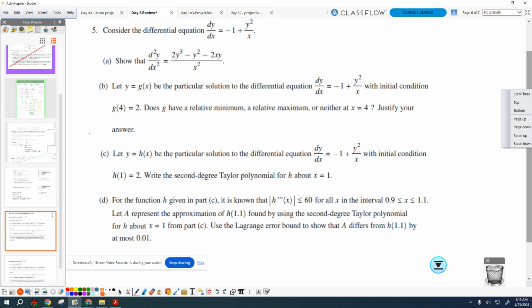You have what your dy/dx is, so you just plug it in. Well, let's do derivatives. Well, you have to find what x is and then divide by that. Okay, you can still split it up.